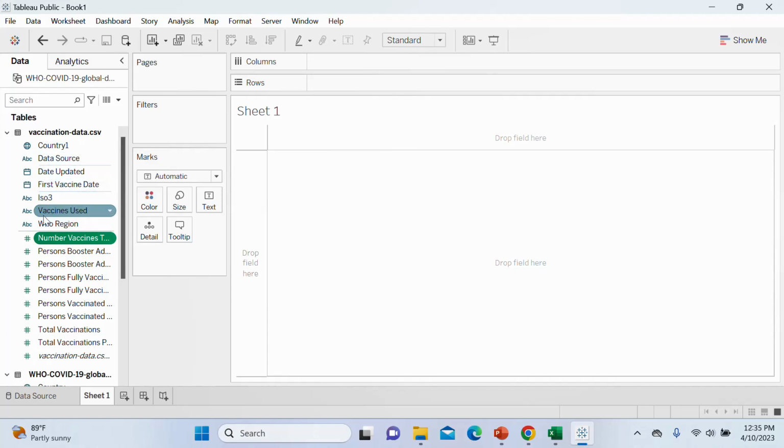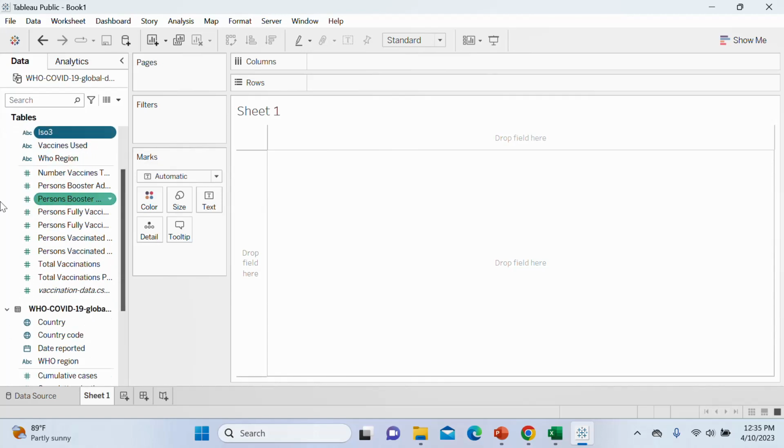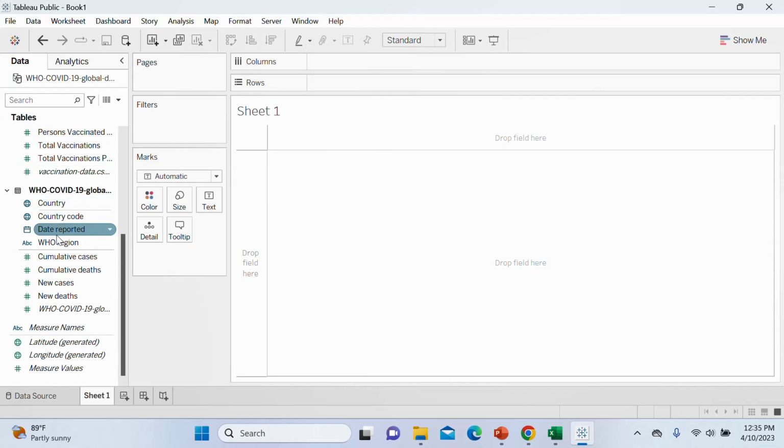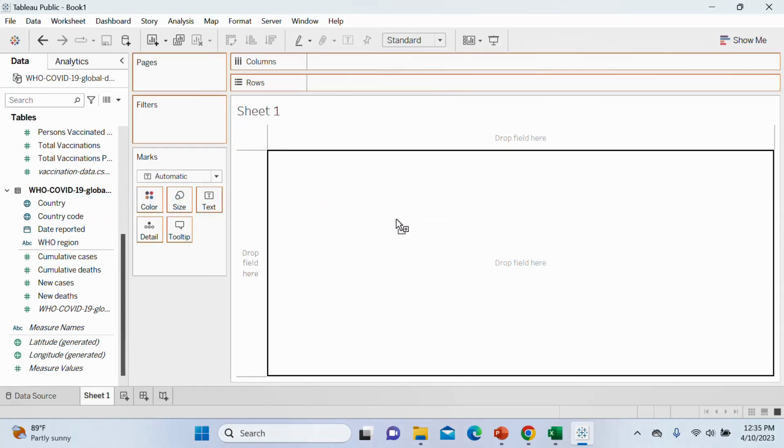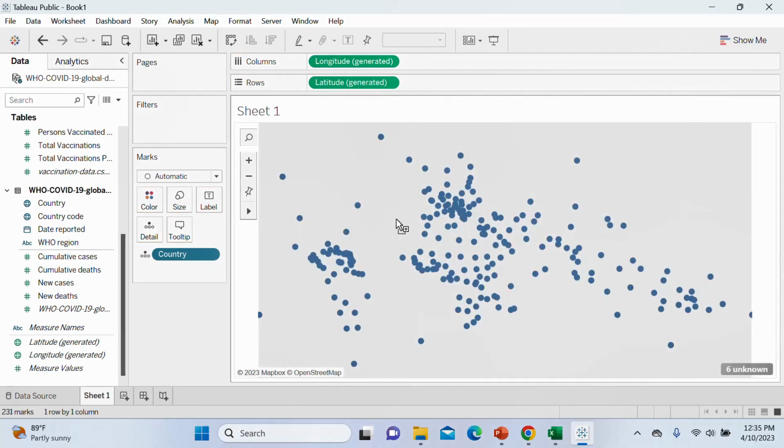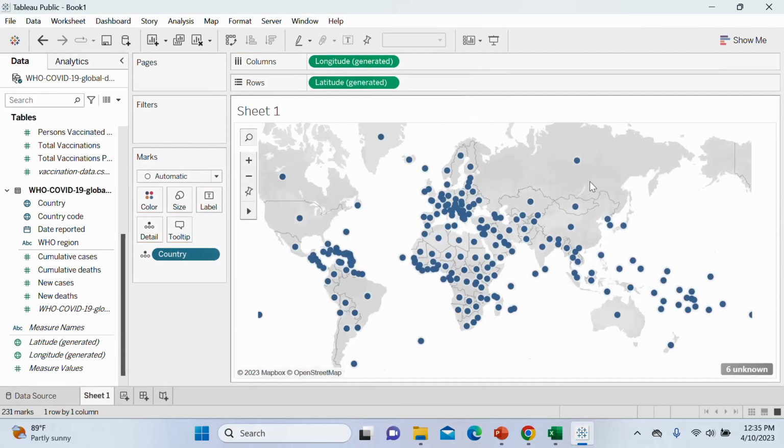So we're going to start with the COVID-19 global data. I'm going to start by visualizing the country. So I'll just drag this all the way to the canvas, and then you can see automatically Tableau generated the longitude and latitude for it, and then denoted some of these countries.